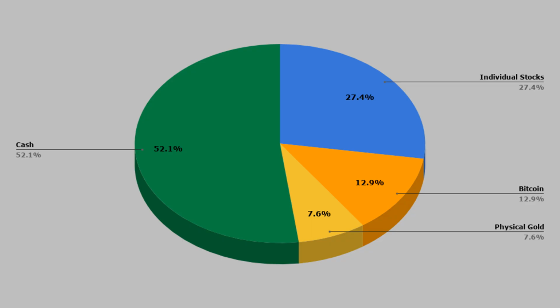As you can see from the graphs and tables I've put onto this video, my portfolio value is £3,832, and I'm currently up 13.3% from the 1st of March 2020 to the end of December 2020. Compared to the FTSE All World Index, that index is up 26%. So I'm actually lagging behind at the moment. A lot of that is to do with me holding a large cash balance, which I will go on to in this video.